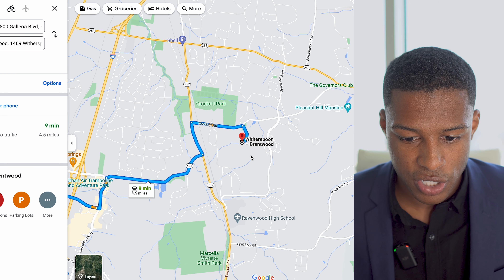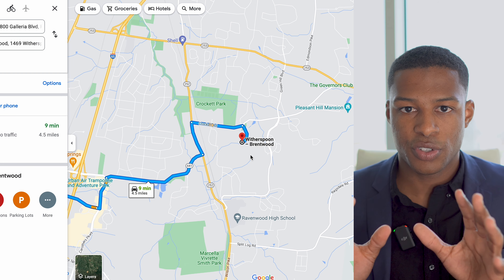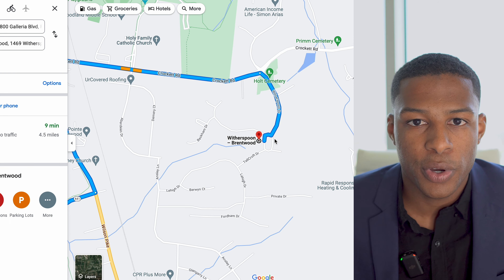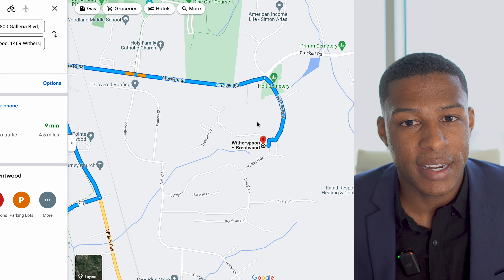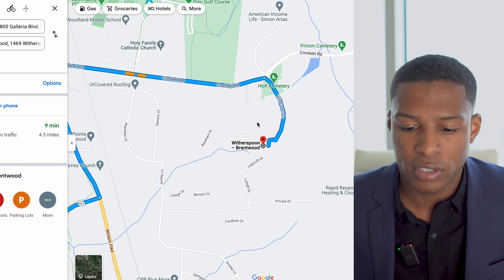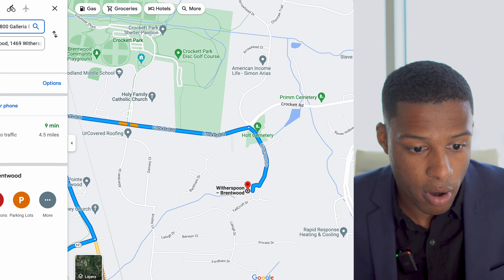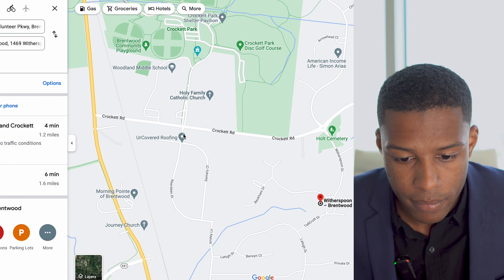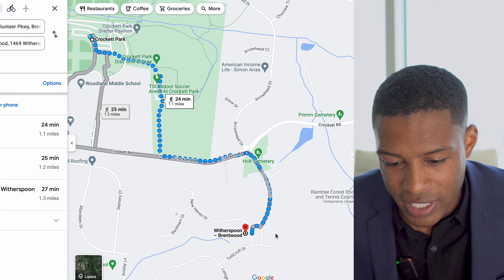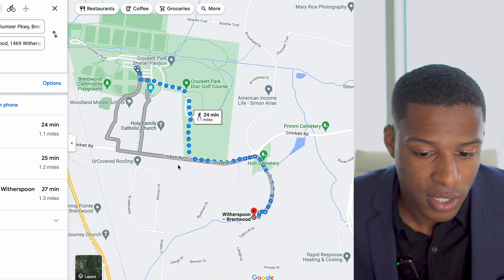The location is great because it's tucked away, yet you have these amazing lots and resort-style living. It's a 263-acre development with about 153 homes, and right now there are about five active listings. The average price point here in Witherspoon is around $4 million. One value prop is that you're walking distance to Crockett Park — probably about a 10 to 15-minute walk from the heart of the neighborhood.